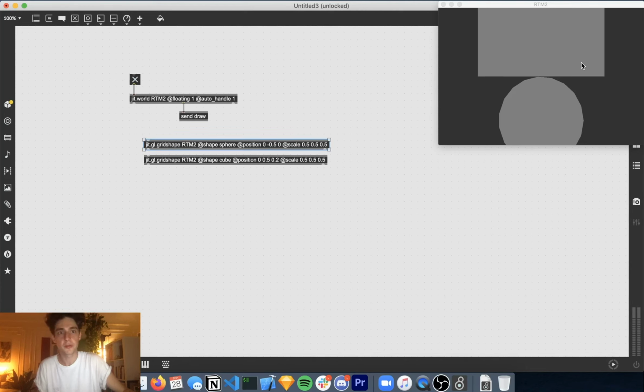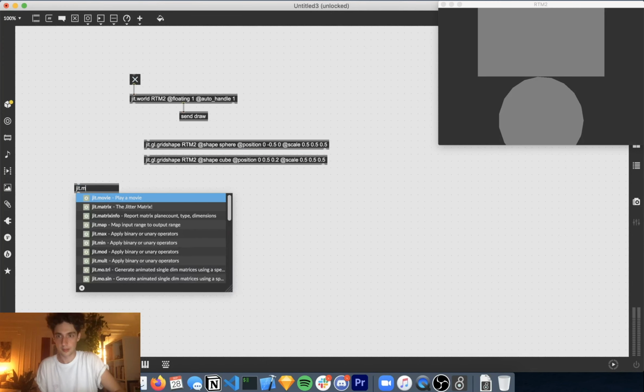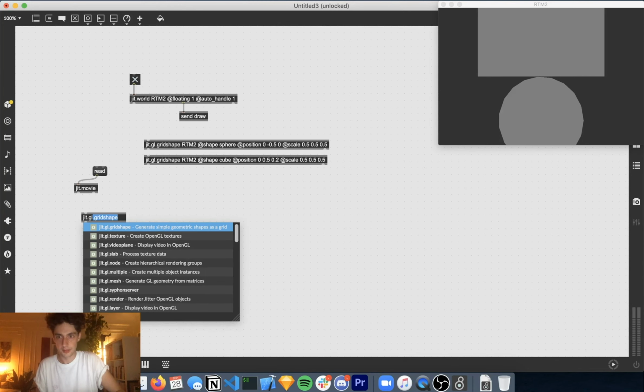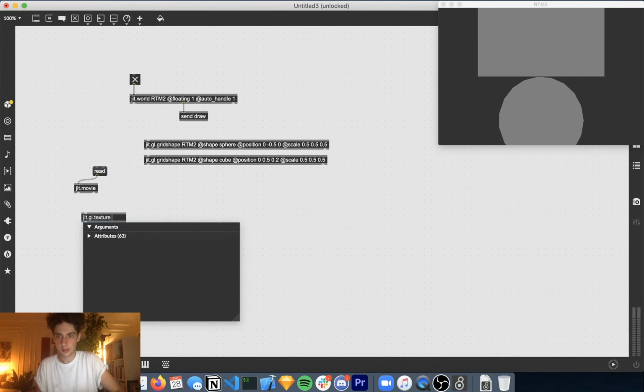Let's open two video files and attach them as textures. So jit.movie with a read message, and jit.gl.texture, which will need a name if we want to be able to apply it to the shapes.